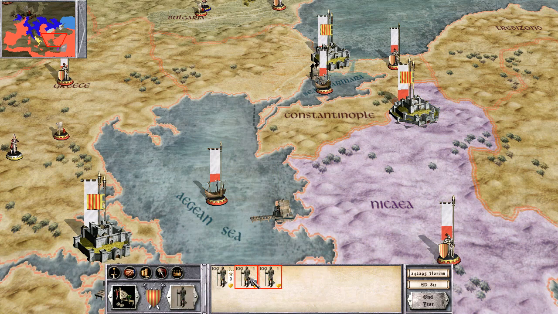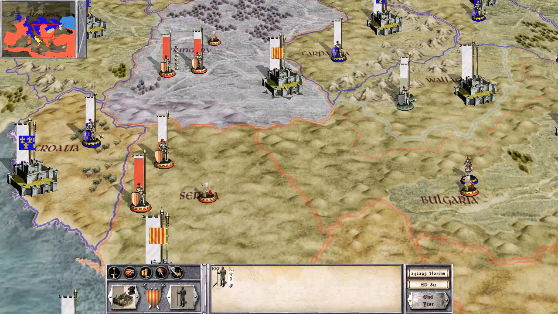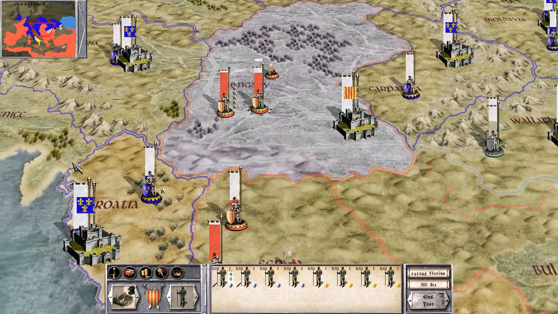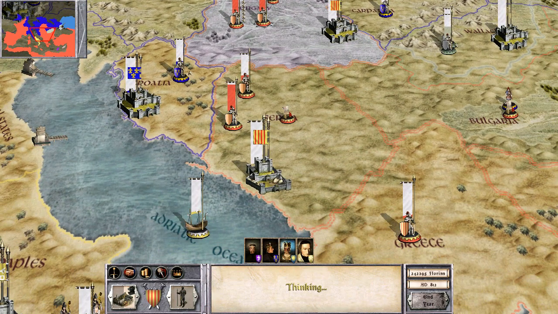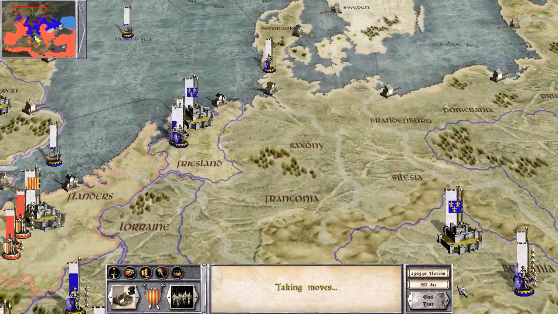Okay, and I'm going to send in some more. I want to take a run at Croatia again. We got to watch Hungary. Hungary's dangerous because they can bring in so many troops. It connects to so many provinces. That's what I'm always looking at. You know, how many provinces are connected to this province? You got to watch it.